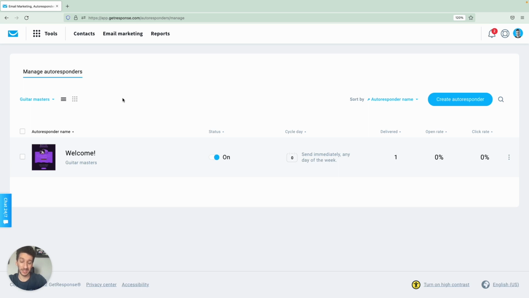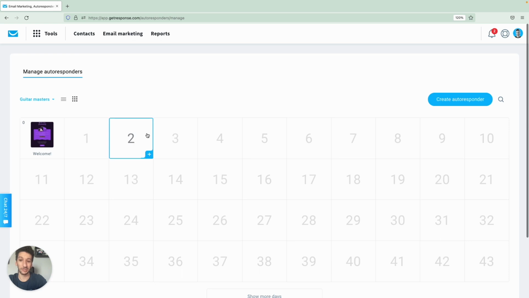So people that, once again, people that sign up, they expect the welcome message, and this is a very simple way to do it. And well, it's automated, so you don't have to do anything else here. And as I mentioned, this is a great way for you to actually go to the grid and build a whole course for people in a Guitar Masters list. Some pro tips can be actually a good thing for you to start.